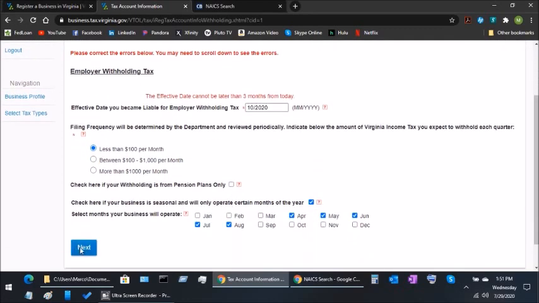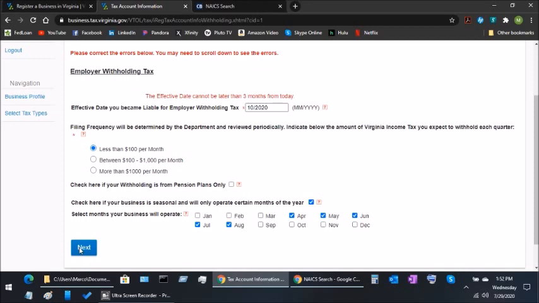Select your less than $100 per month, and then select the months your business will operate. Again, I recommend that you check the box for seasonal and select months that you plan to just be in business. Again, this is good for state tax purposes. We are only doing state tax purposes.